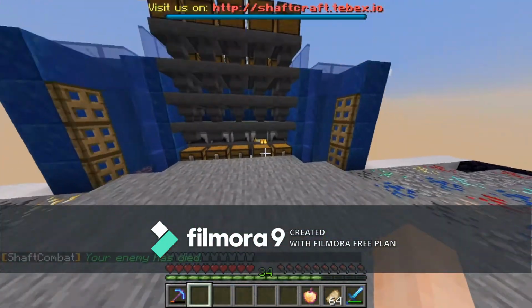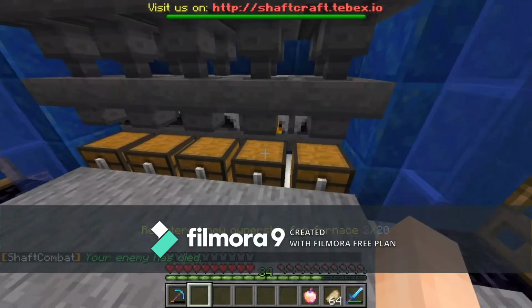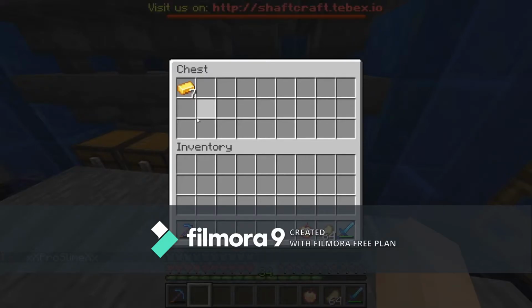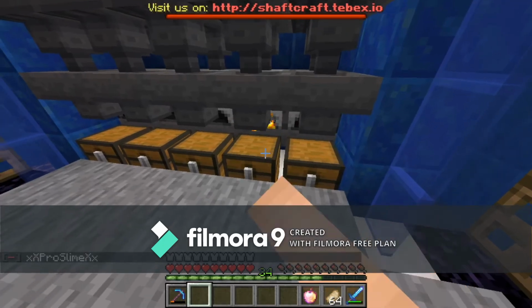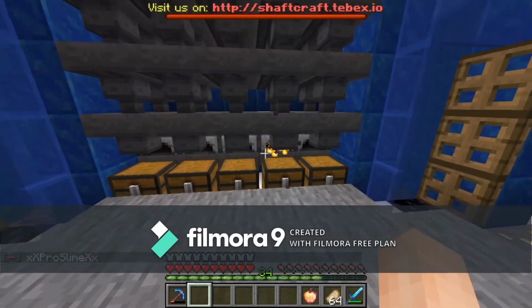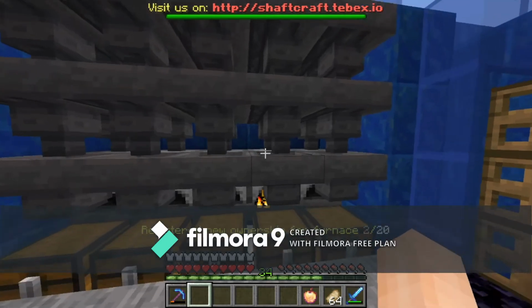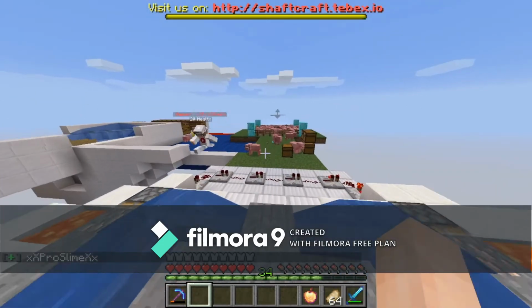Okay, so now I see the gold is smelted and the cobblestone is gonna smelt right now. Now we may see one piece come up here. Yeah, there we go! See, that's automatic. Don't need to switch anything. And then the iron ore will be there.